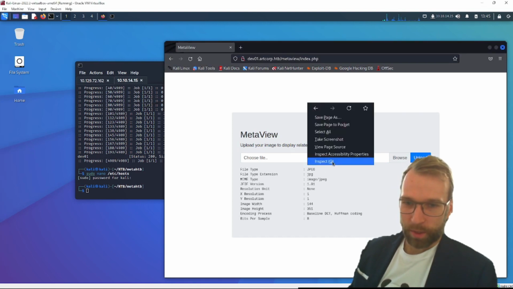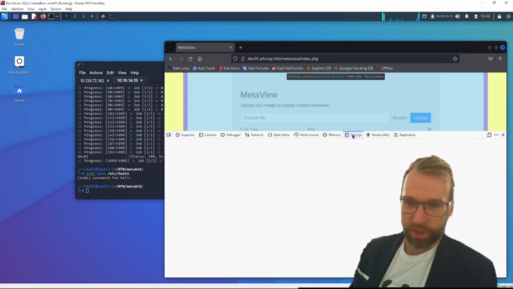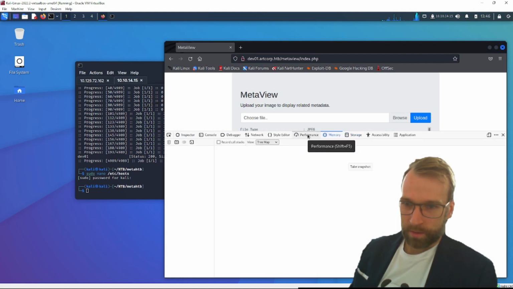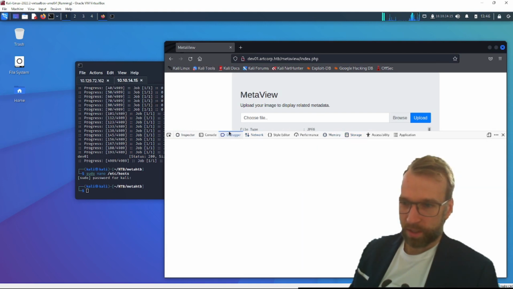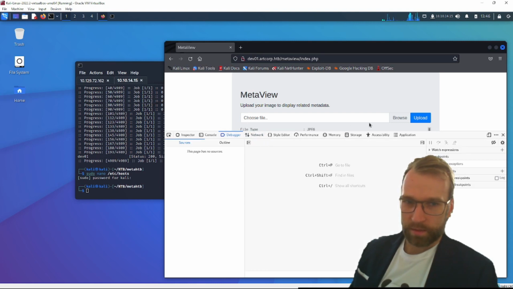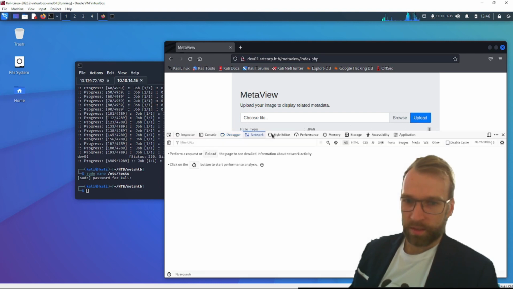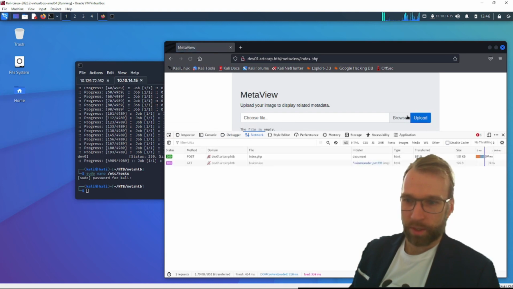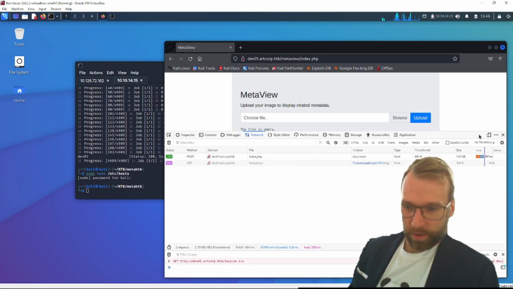I guess we kind of need to know what's running in the background. So let's do a quick inspection. Jump over to storage. Let me think here. Oh, we can't see any of the scripts running. Let's go to network traffic, see if we can get some network traffic out of this. Click the upload button. You can see it just calls nothing here that's going to help us scrape the data on the back end. So we do have an error on the page.